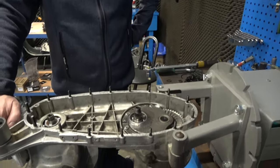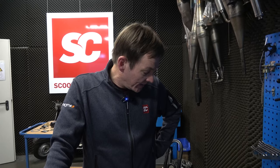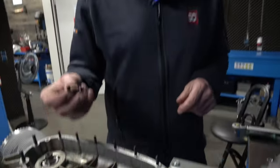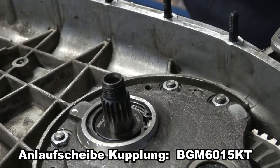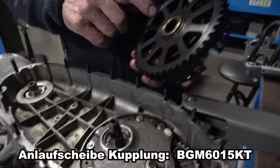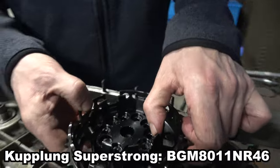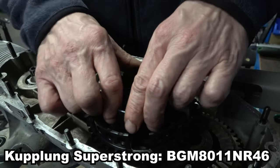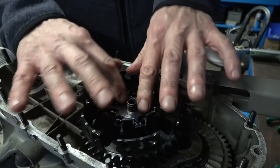The gearbox is in, the cylinder is on. Now we'll fit the clutch, the pinion at the front, the chain tensioner, and the chain so that the power can be transmitted. We start with the clutch spider and clutch pinion — first the clutch compensation or thrust washer, then the clutch pinion with clutch spider and brass bushing. We make sure the teeth work, everything rotates, and now we tighten it down.